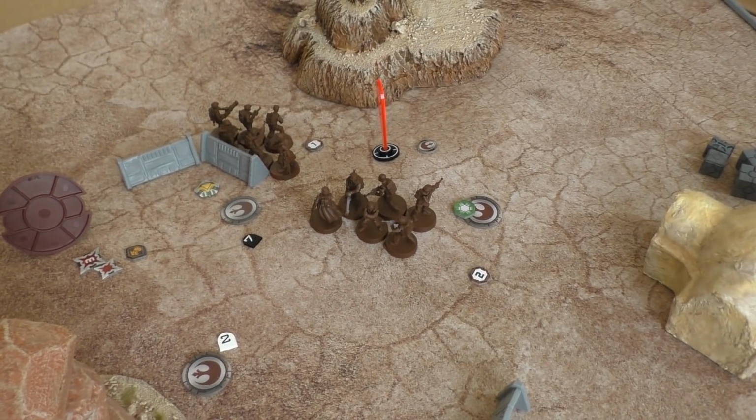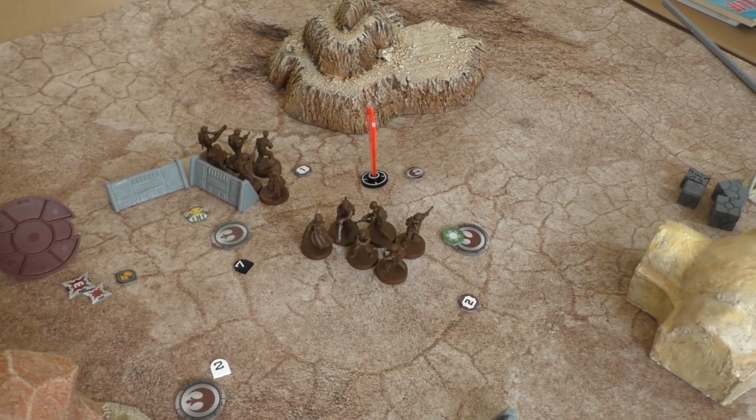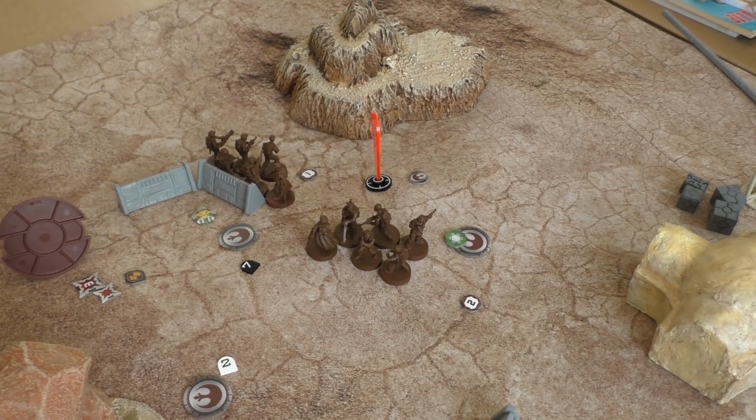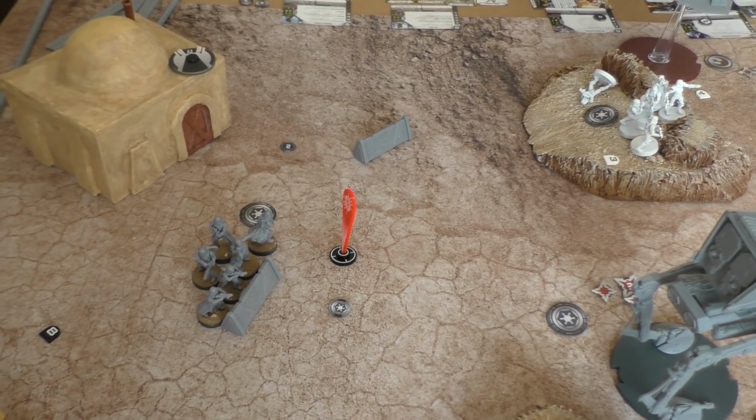I have my 2 units of troopers over here. Didn't really do anything. One of them just made sure they got in the range of the objective and took dodges, so nothing really interesting. But that's mine. This is mine. That's Katie's. Sort of sounded like I was on Red Dwarf there.